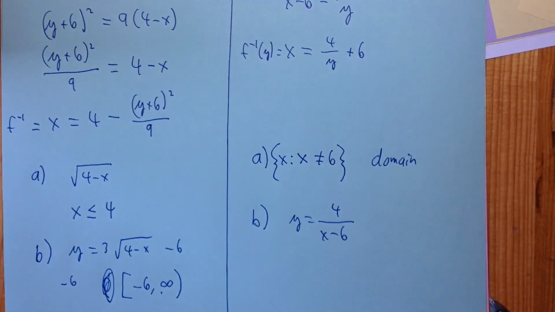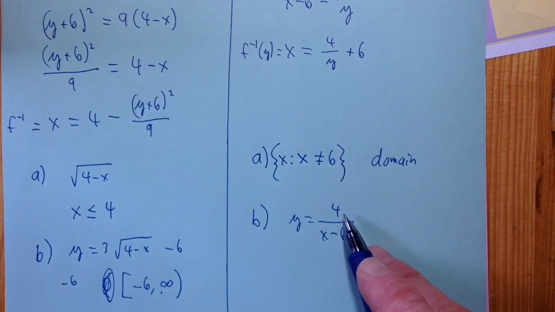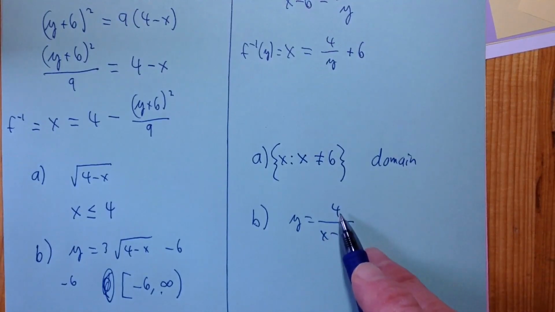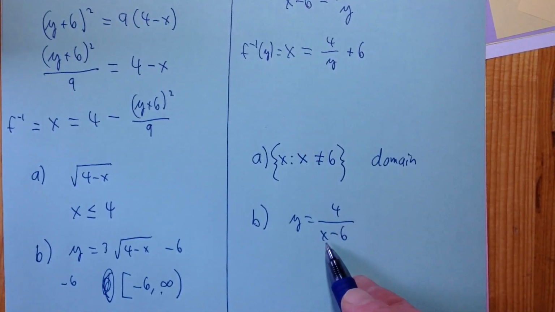And then when x goes to infinity, this becomes 0. But can it actually ever be 0? That's the thing. For this to be 0, then x has to be infinity. 4 divided by infinity is 0. That's the only way to get 0. So technically, we can't really include 0 because that requires infinities.